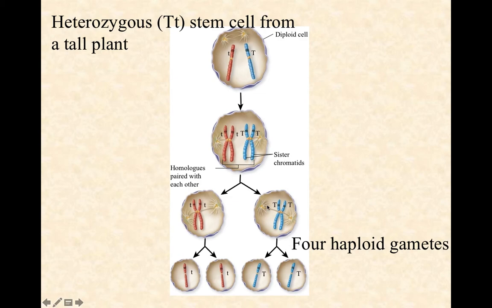In the first round of meiosis, meiosis 1 ends with those homologs being separated. And so that means the alleles that we're tracking are being separated as well. So in this case, half of the gametes would be carrying the recessive allele and half would be carrying the dominant allele. The second round is much more like mitosis, where the sister chromatids are separated, but it doesn't matter. You still end up with half carrying the recessive allele for the trait you're interested in, and half carrying the dominant allele. So we start with a single diploid stem cell that has the diploid genotype of the rest of the organism, the somatic cells of the organism. And in the end, we end up with 4 haploid gametes.